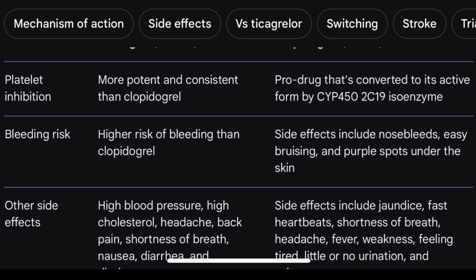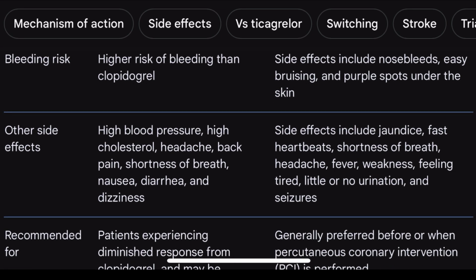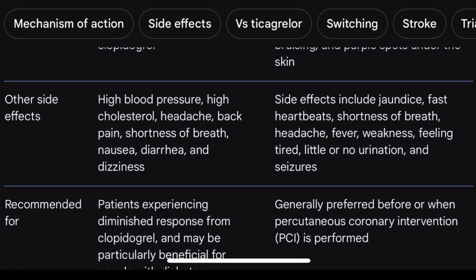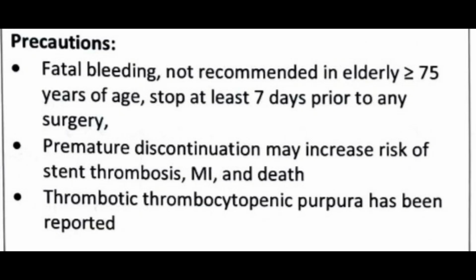It is known to have more risk of bleeding compared to Plavix, and it needs to be kept in the original container. So whenever you're filling prescriptions for Effient for patients in your pharmacy, you want to keep it in that original container. It is a prodrug, just like Plavix. It is known to cause thrombotic thrombocytopenic purpura.